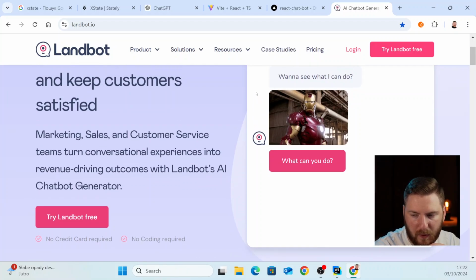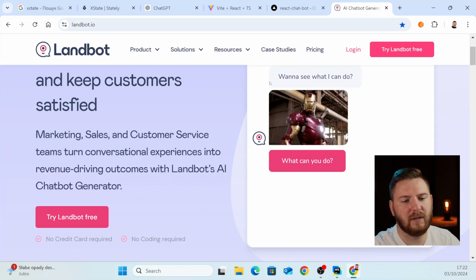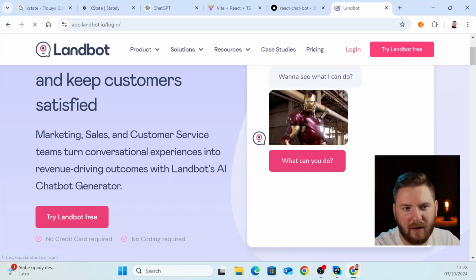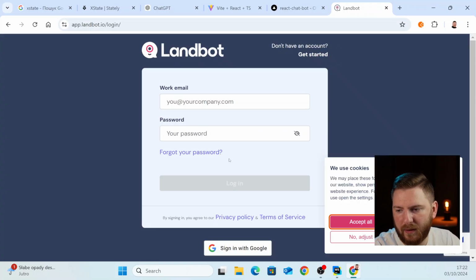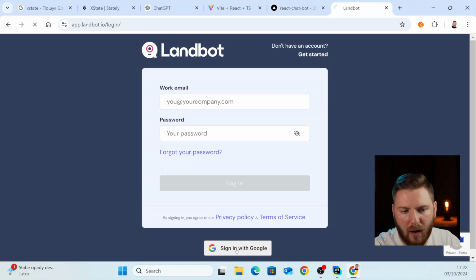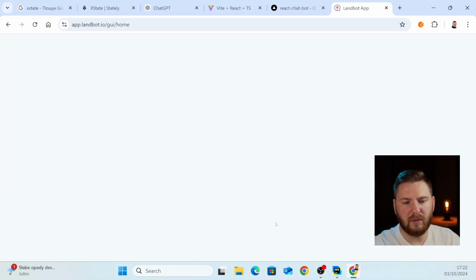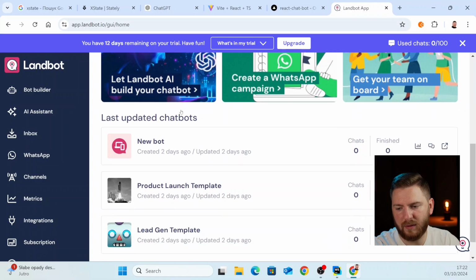It's pretty simple, but what is interesting is how it's configured. I have created a test account there, and let me show you how it looks on the dashboard.